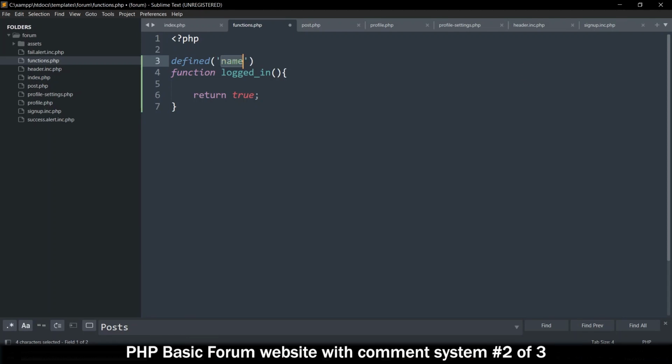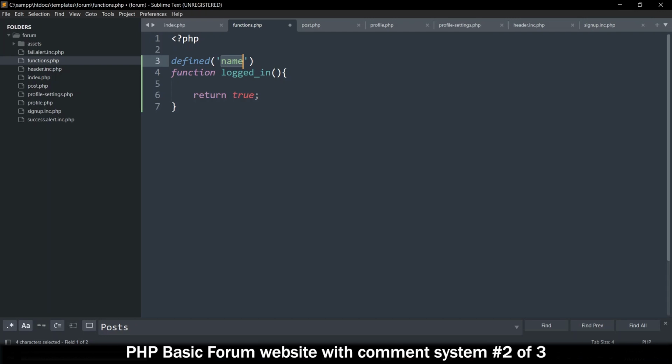I want us to create a variable that should be defined before we get into the function. If it doesn't exist, then we know that this file is being loaded directly and not through another file. So here we'll say if defined. Defined is just a function that will check if a specific constant is defined.